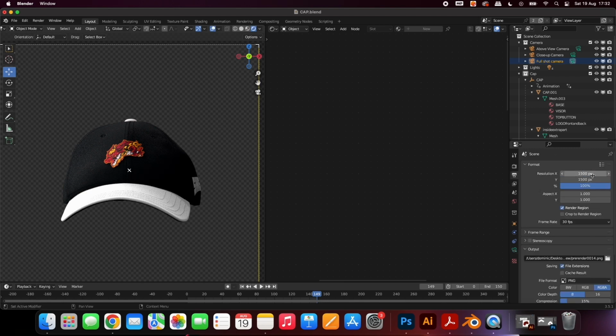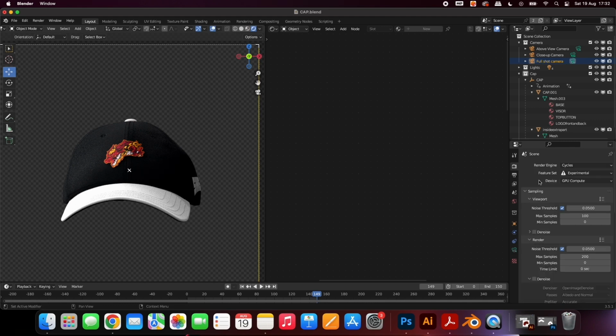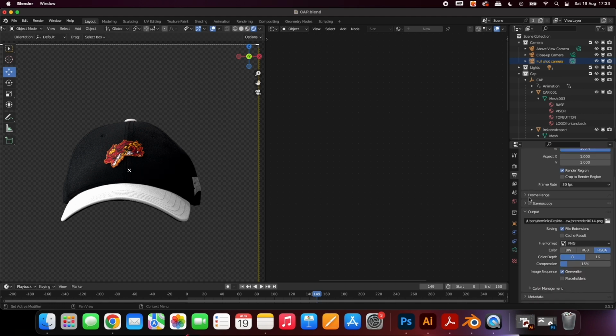You can change the resolution of your animation here. A lower resolution will speed up your render time. You can change your render samples here. A lower number of samples means faster rendering. Higher samples means better quality. Select this icon and choose a folder to render your animation to.